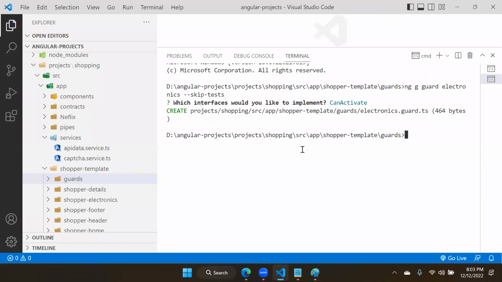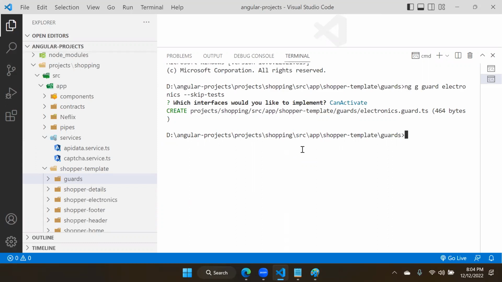First, activate parent. After that, activate child. After that, deactivate. After that, load. After that, deactivate. So deactivate is the last one, right? So if anybody asks you those life cycle events of route, then these methods you have to tell. 4 methods you have to tell. I will give you that in the list.